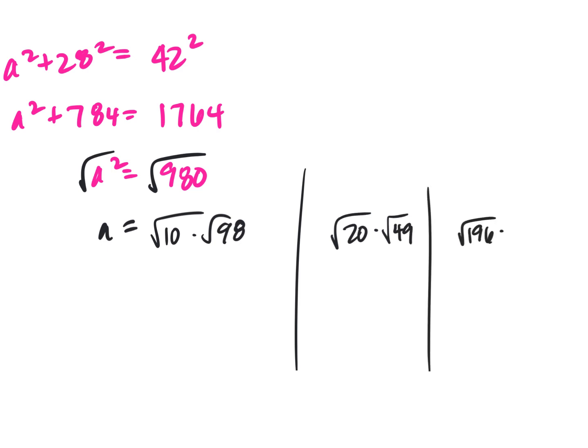Ooh, I really like these two the most. Why? Perfect square. 7, perfect square, 14. I dig it. Is this going to get me the right answer? Sure. It's just going to take a couple more steps. So I would have a 7 here. What about 20? 4 and 5. So root 4 times root 5 times a 7, right? What is root 4? 2. 2 times that 7? So that's getting me a 14 root 5.